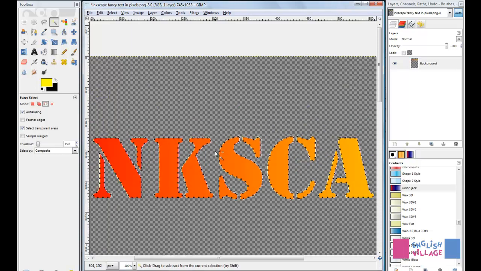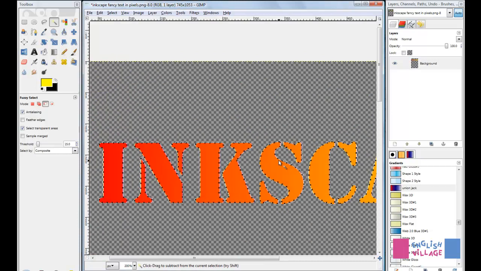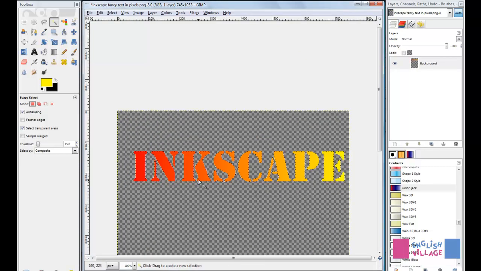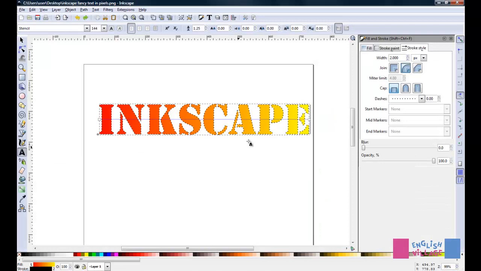And these edges didn't quite work so well. If you want to see how to do a better job of that, you can watch the selection videos in Inkscape. But just to give you an idea, you can still get this effect, but you need to first go into Inkscape, make sure that this text is going to be the size that you want it in GIMP, because you're not going to be able to enlarge it very well in there. And then you're just going to need to manually remove that background in GIMP.